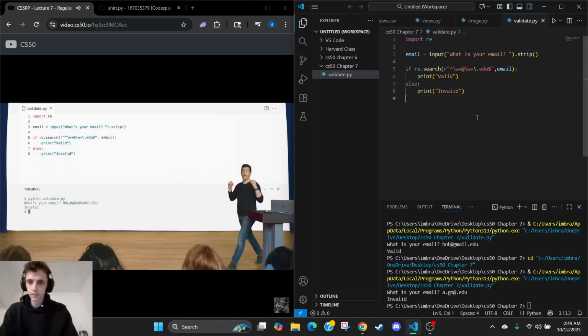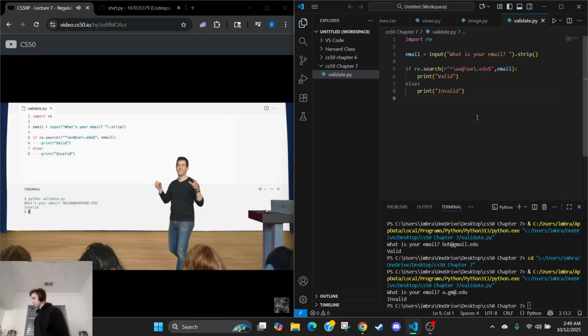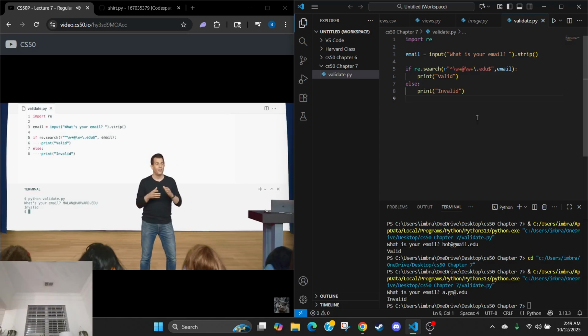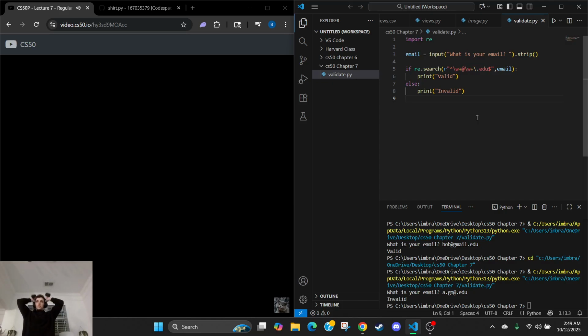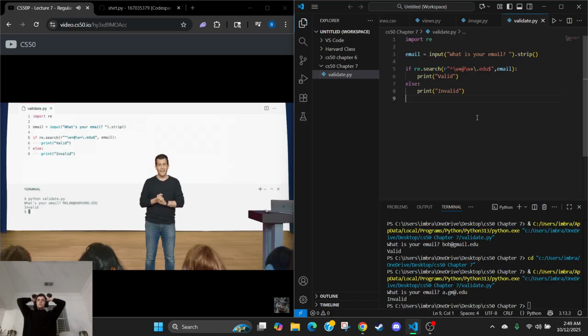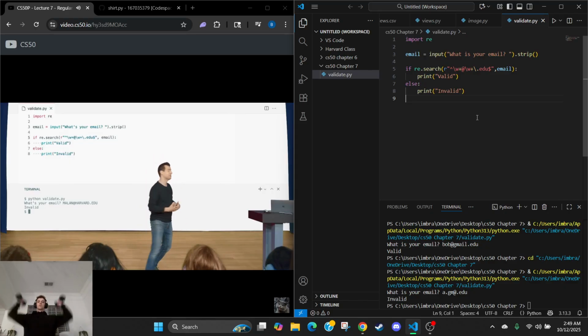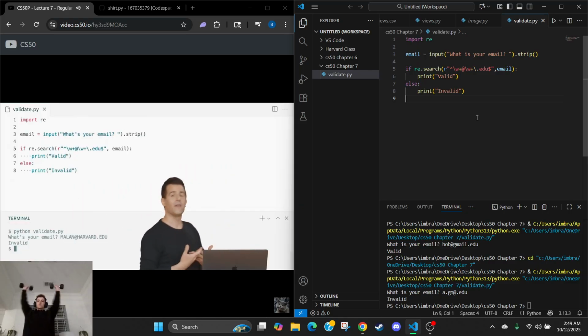Why? Why is MALAN@HARVARD.EDU invalid when it's in all caps here, even though I'm using \W? Yeah, so you are asking for the domain .edu in lowercase, and you're typing it in uppercase. Exactly. I'm typing in my email address in all uppercase, but I'm looking for literally .edu. And as I see you with AirPods and so many of you with headphones, I apologize for yelling into my microphone just now to make this point. But let's see if we can't fix that.